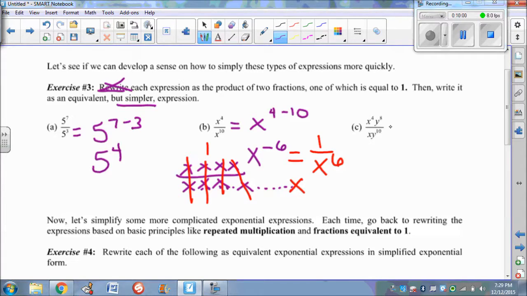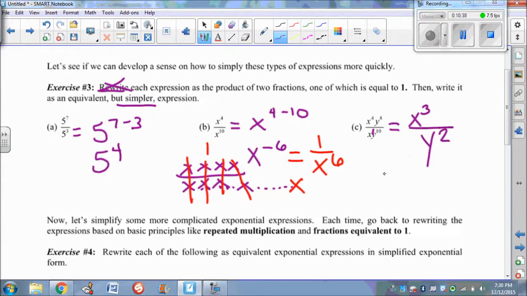Okay. So now this one, we've got x's and y's, and remember that that exponent right there with that x in the denominator is x to the first. So like bases. So x to the fourth and x to the first. So we end up with x to the third on top, and y to the eighth divided by y to the 10th. Where are there more y's right now? There's more y's in the bottom. Well, we're dividing, so you subtract those exponents. What are we left with? We're left with y to the second in the bottom.